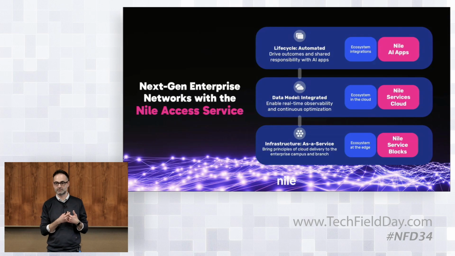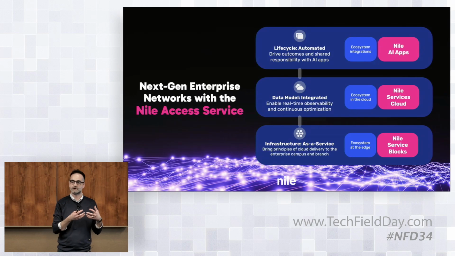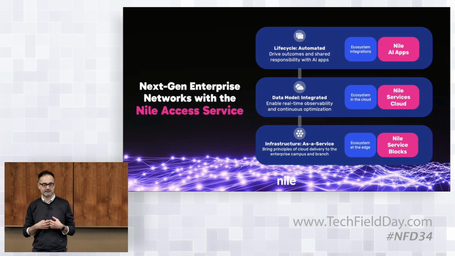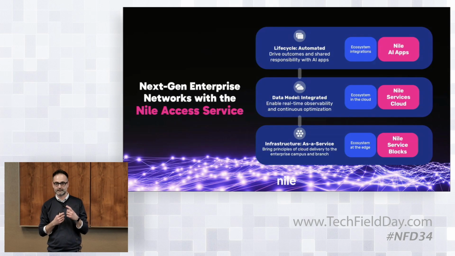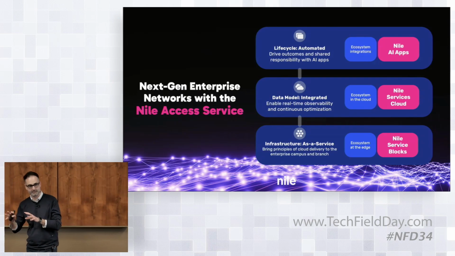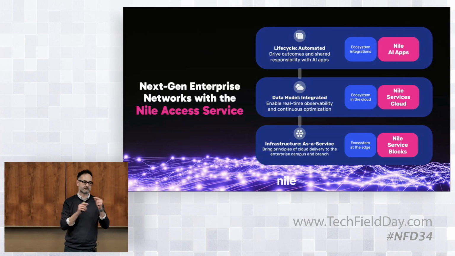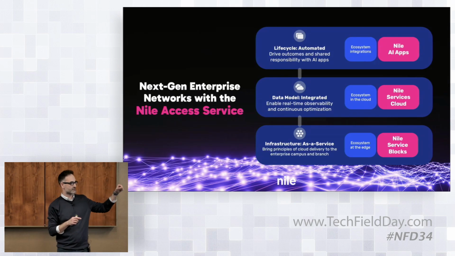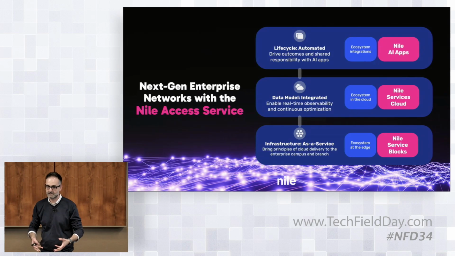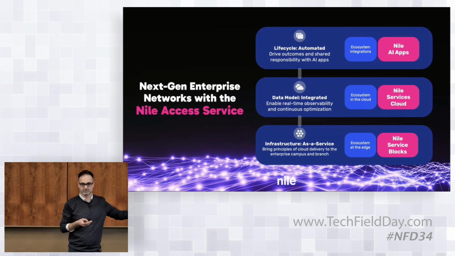On top of that, something needs to orchestrate it, automate it, monitor it. Somewhere we need to crunch the data coming out of this infrastructure from sensors, APs, switches. We need to collect that data and create a single data model. The switches cannot have their own management portal with their own dashboards and reports, and APs somewhere else and sensors somewhere else. They all need to be integrated so that we can start connecting the dots. And once we connect the dots, we can actually start driving intelligence in the infrastructure. We just told you that we eliminated tons of things from the infrastructure. Where all that intelligence went, it went into the cloud. We call it the Nile Services Cloud.